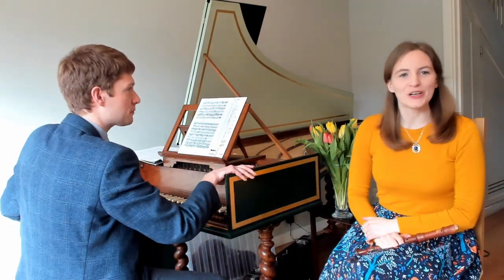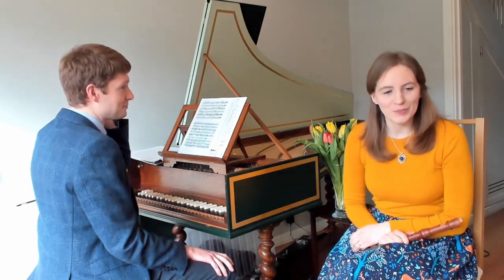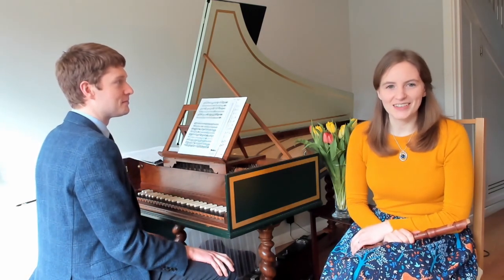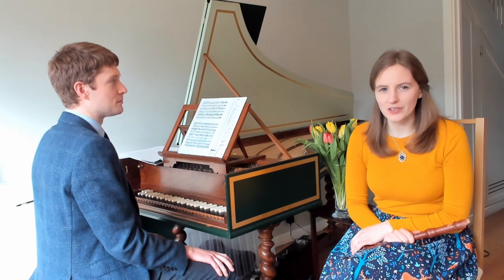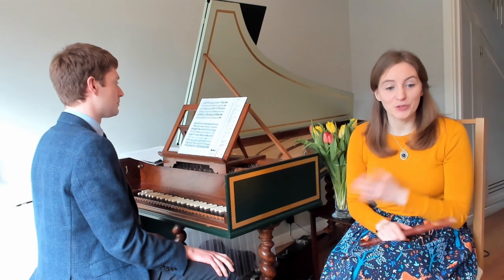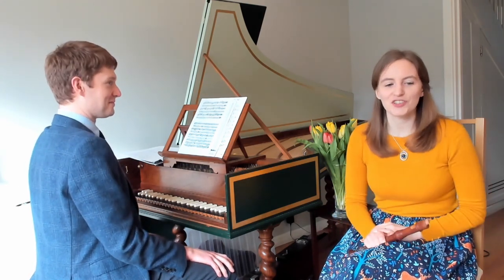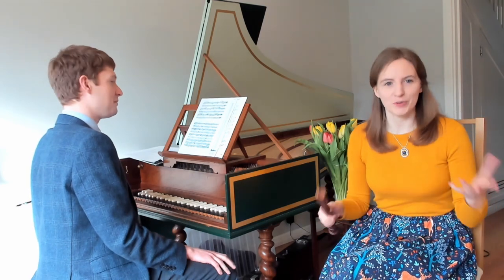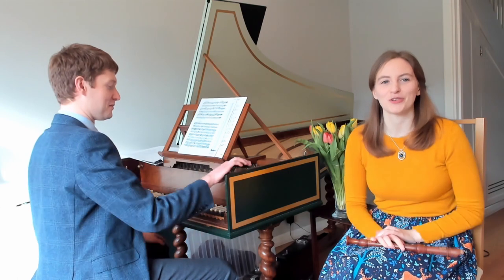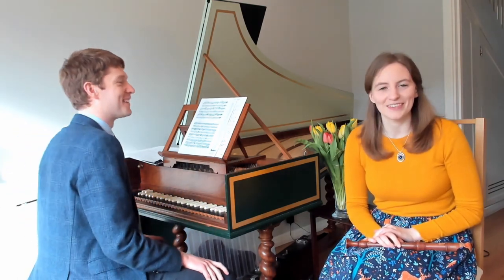Now moving on to some William McGibbon, a fantastic violinist of the 18th century, in Edinburgh mostly, though he did spend a little time in London, I think. And he published, I think, four pretty large volumes of Scots tunes in the 1740s. So we're going to play two: the first one is Bonny Dundee, of course, and the second one, Cock Up Your Beaver, or Johnny Cock Thy Beaver, a very familiar song to some of you. I used to play this with my dad on the piano, on the recorder, when I was little.